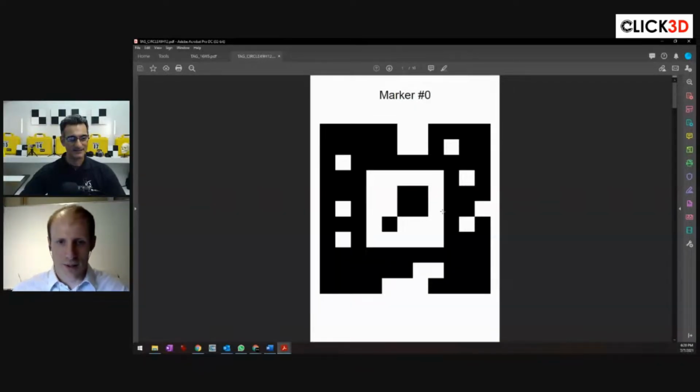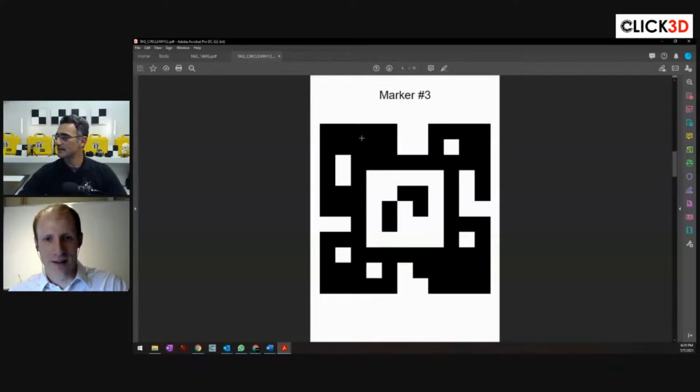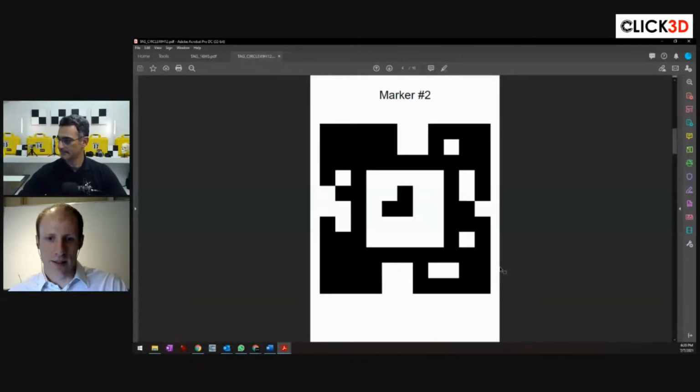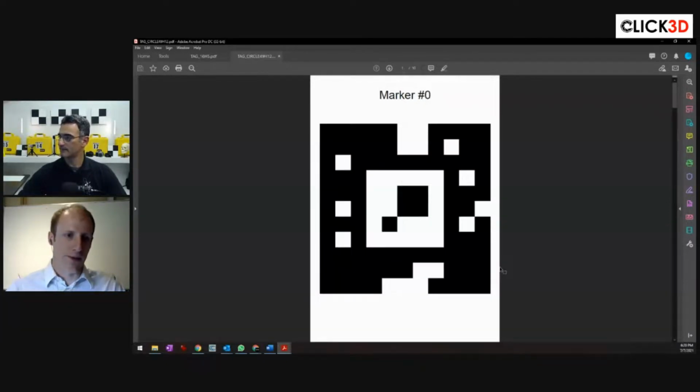So the idea with the circle one, and actually I think this printed out a little oddly, is that you don't actually need the bits on the corners, so you can form a circle out of the bits that you do need. Okay. As I flip through these, it looks like the corners are stationary. Is that what's happening? Yeah. So you wouldn't actually need to cut them out and put them on your actual tag. I got it. So the idea here is really for something that is attached to a round object. Oh, okay. I got you.